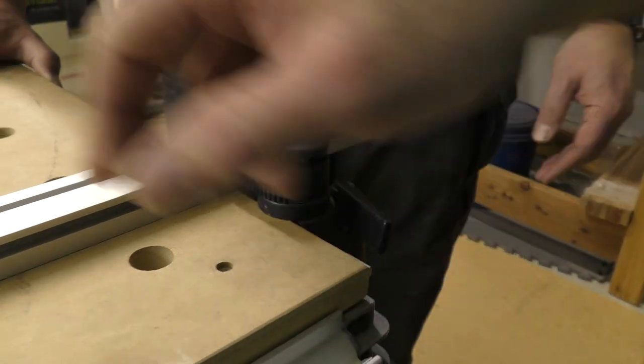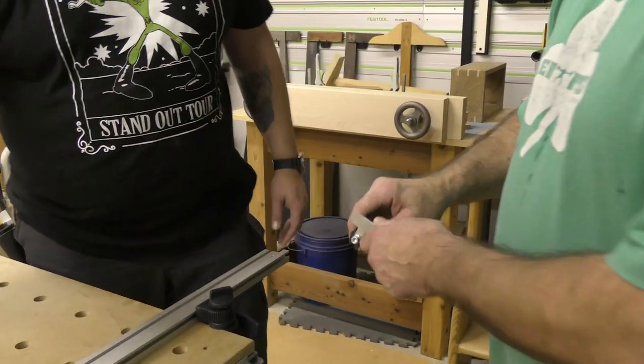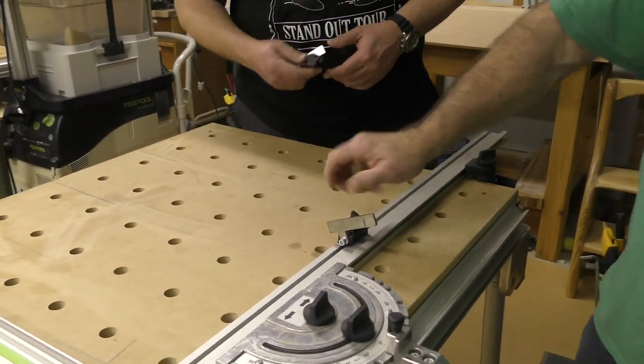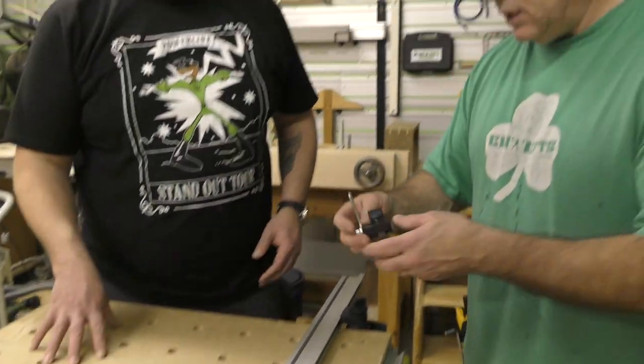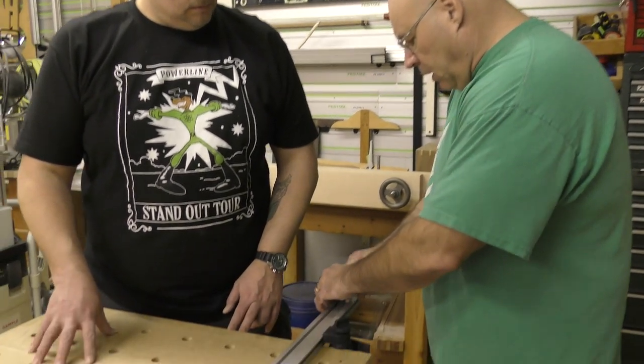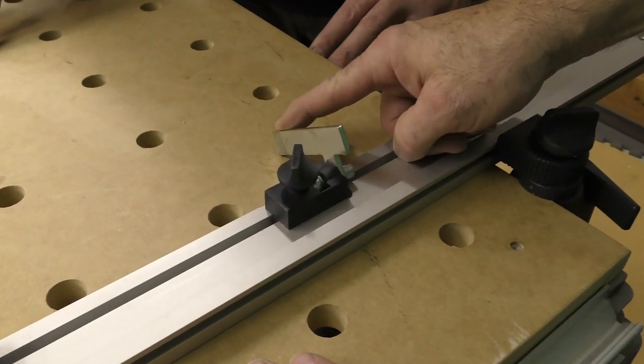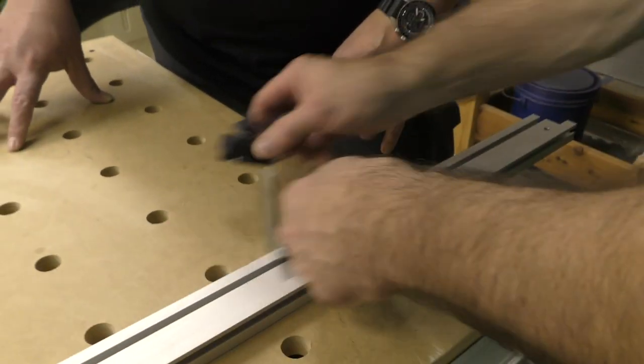No deflection. You also have this, it's a repeatable stop. It fits in here like this. I've seen people put them on like this. It comes with one, I always set up two, and people go, well, this is for cutting a wider piece. No, that's not why that's longer. The reason that's longer is I'll show you.